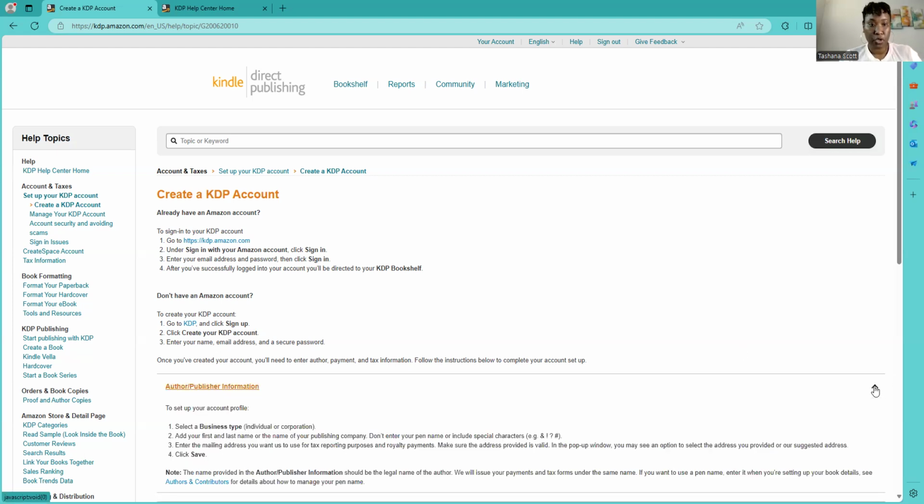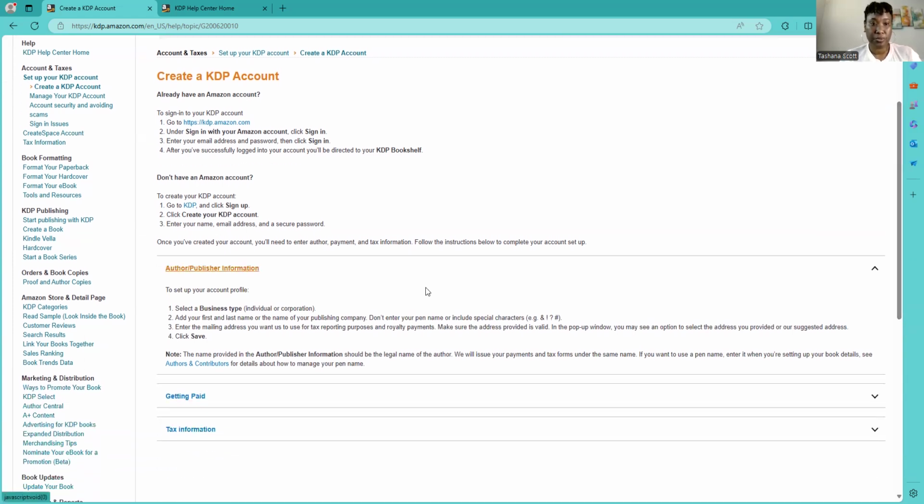It's going to ask you for your profile. To set up a profile, select your business type, whether you're going to be publishing under a corporation's name or your name. It's going to ask you to add your first and last name. Don't enter your pen name here because you're actually setting up your account.